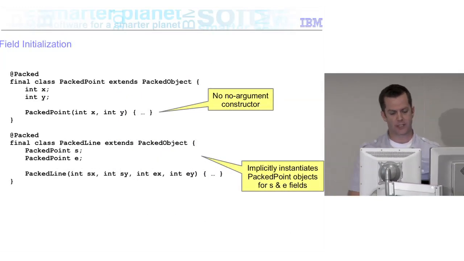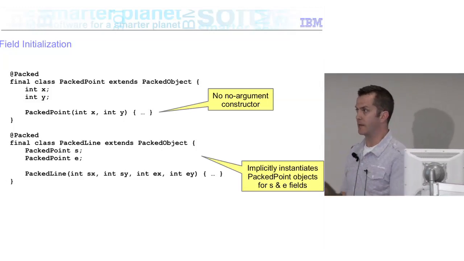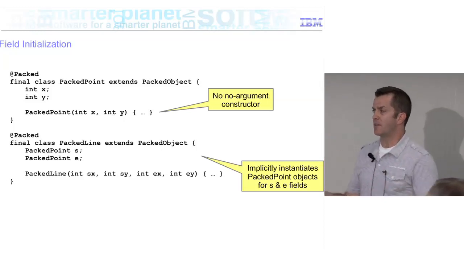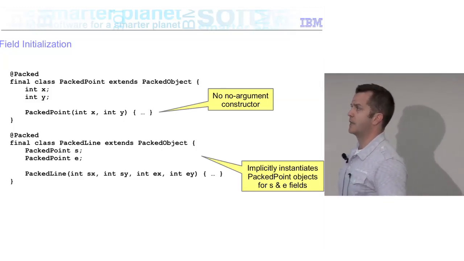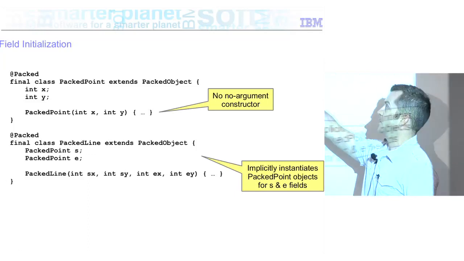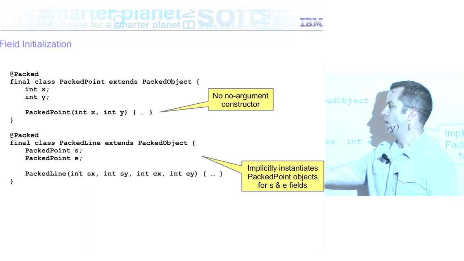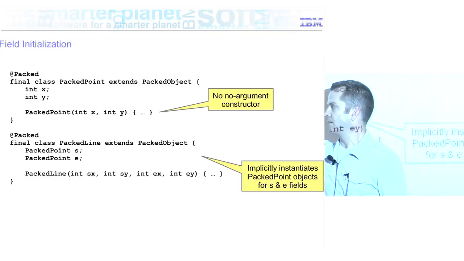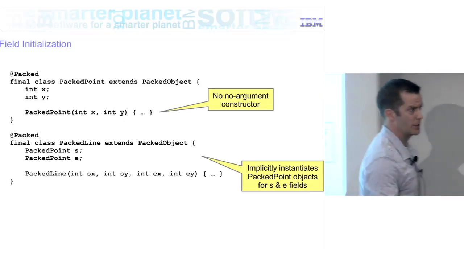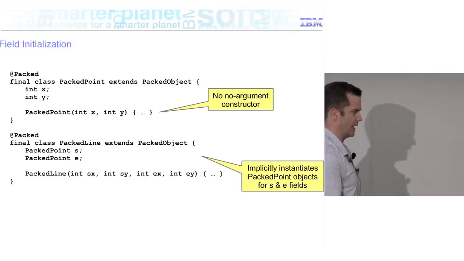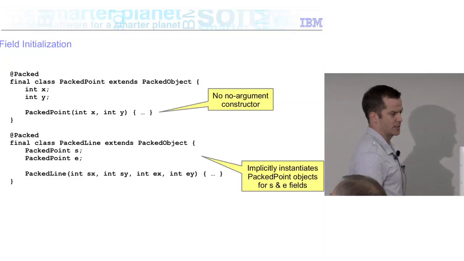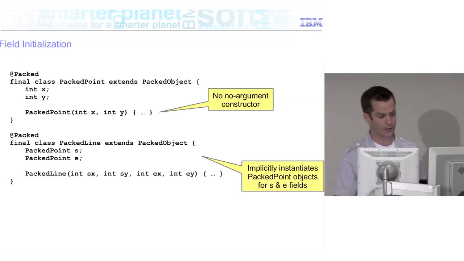Field initialization, this is the last one I'm going to talk about. The big thing here is that you're used to this. You've got a constructor, you don't have a zero argument constructor, and all of a sudden you have a constructor with these embedded things. What does this mean? What do you initialize those fields to? Do you actually hammer them to zero and then something else? Does that make sense? What are you supposed to do?